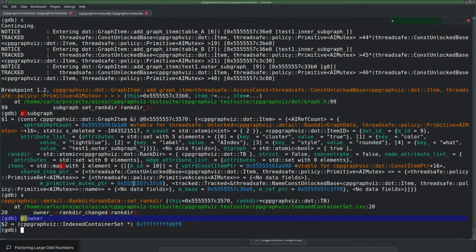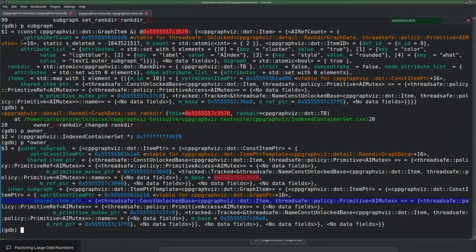Indexed container set. Of course that had to happen. There is something special as owner, but what?